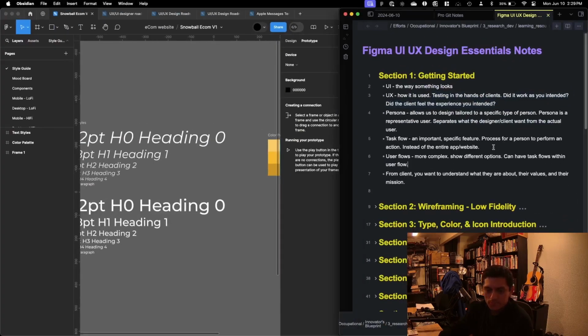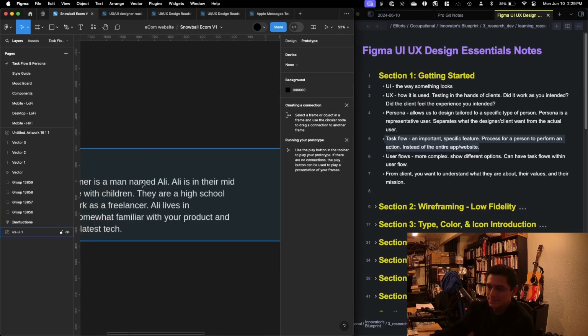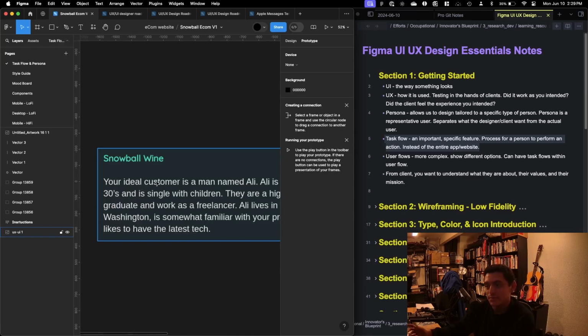In the first section, it was really just getting started. Again, he gave the definitions and kind of an understanding, but that was really it. For task flow, we were guided by that image and this image, and then we had an understanding of what a persona might look like, which was really just this paragraph.